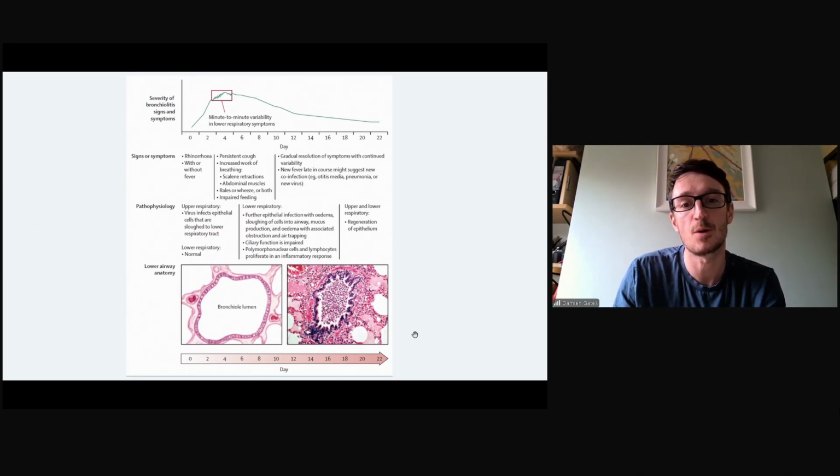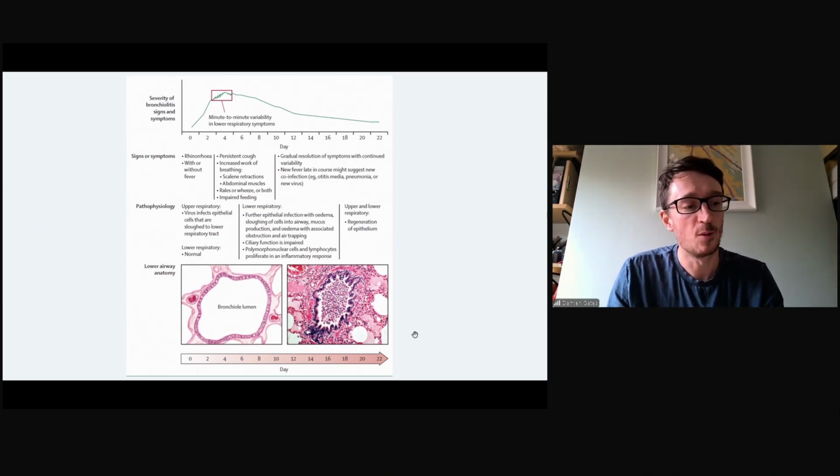And you can see down at the bottom, in this histological photograph, the nice open normal bronchiole. And then what happens in bronchiolitis is that it gets all swollen. The walls of the bronchioles get very swollen, and then you get all this debris in the small airways that plugs it all up. That's caused by the sloughing of the epithelial cells as the virus has infected them and caused them to fall apart and drop into the lower airways. And this is obviously what causes the cough and the obstruction.